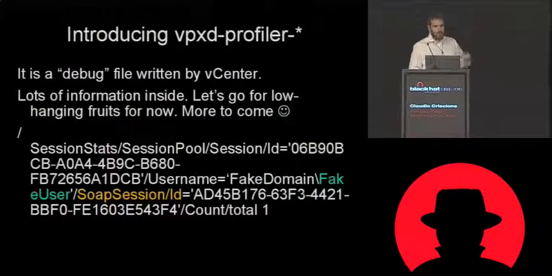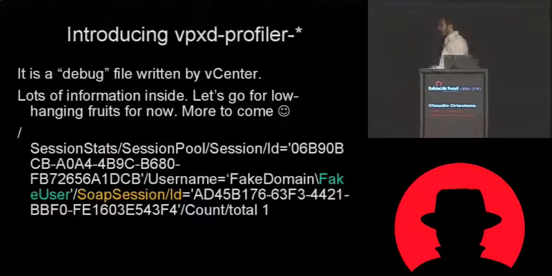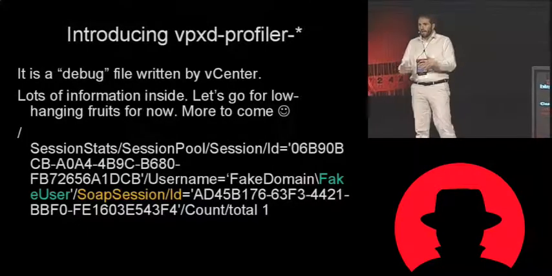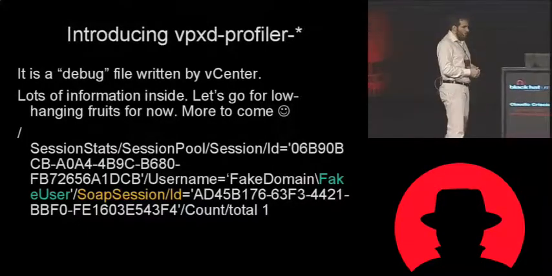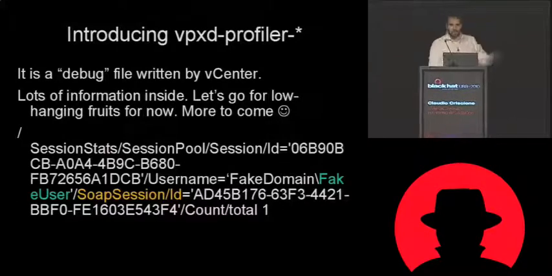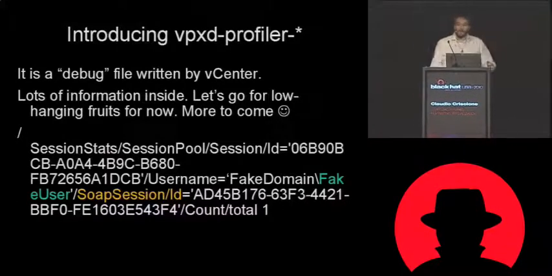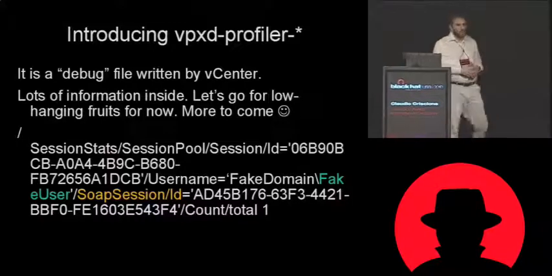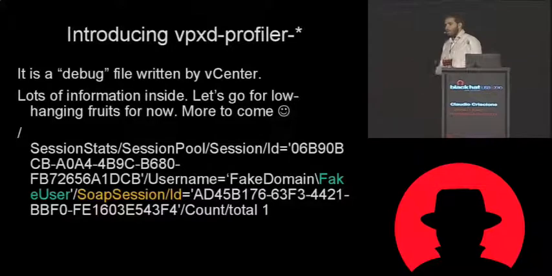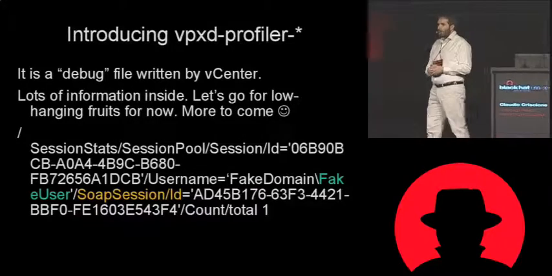Did you know about the vpxd profiler logs? Those are performance logs, so you can find out if your vCenter is working okay or not. What I found inside, well, there's a lot of stuff actually. I did not analyze all of them, just looked for this one. Inside the vpxd profiler log file, you can find the session ID, the SOAP session ID of all the users who just logged in.